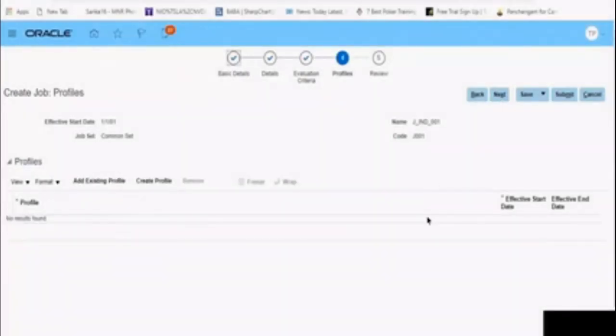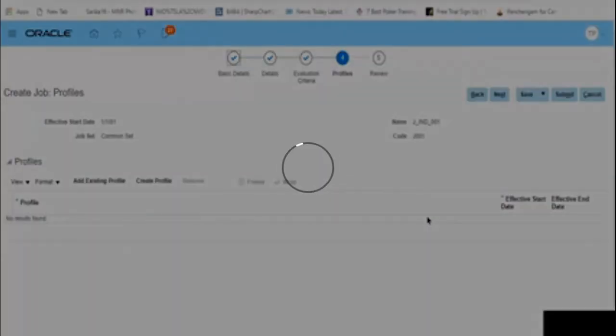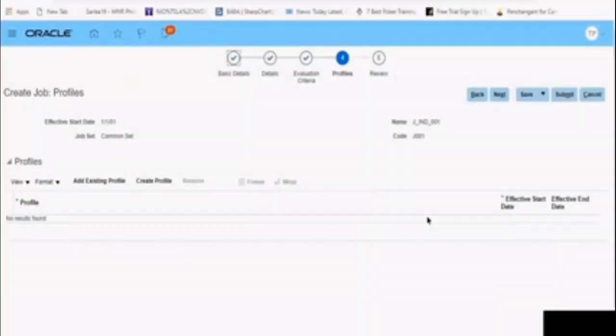So why shouldn't we create anything here, for evaluation? Because for the evaluation criteria, many of the companies actually use some third party to evaluate their jobs on a periodic basis.